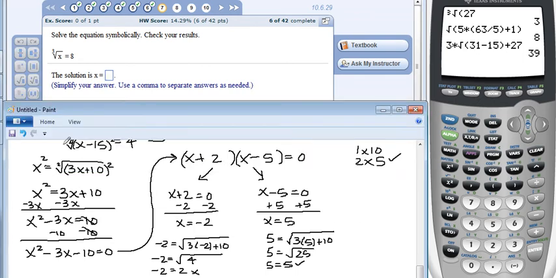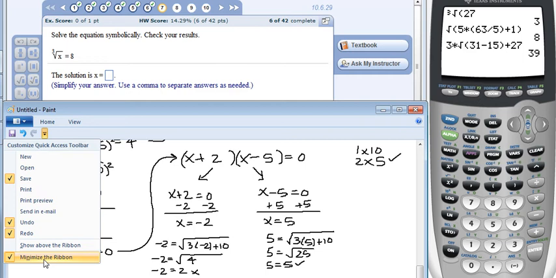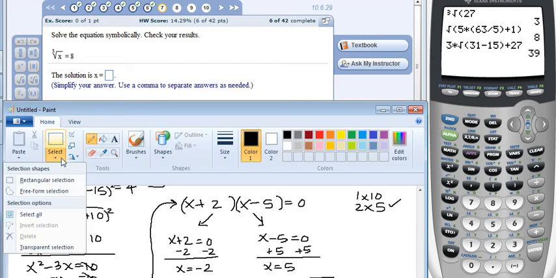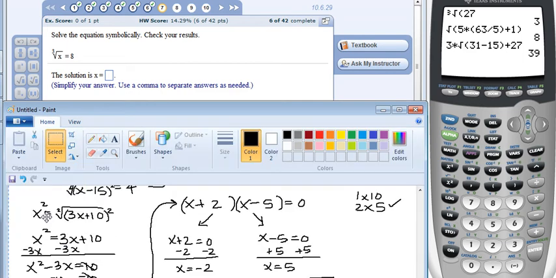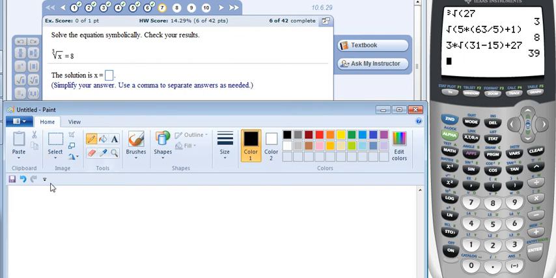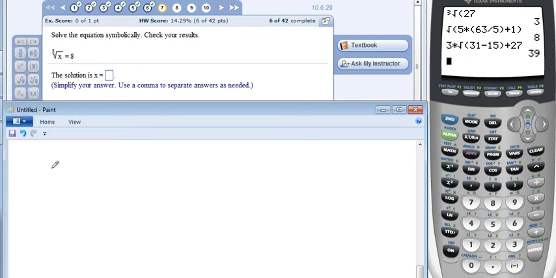I need a new screen. Now we're going to be working in cubes. Has anything changed? Well, not really. How do you get rid of a cube root? Well, you cube. How do you get rid of a fourth root? You fourth. You're always just trying to get rid of that radical sign, no matter what it is.